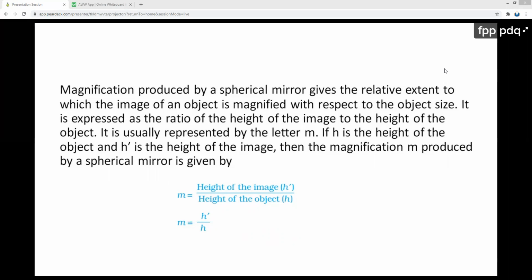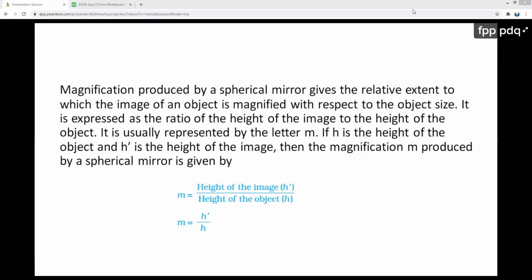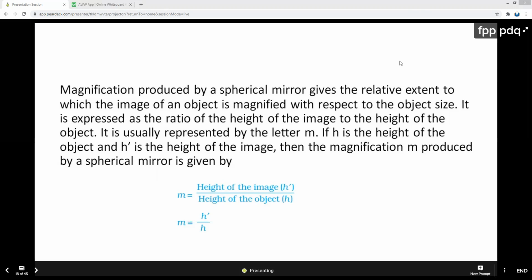We don't denote the heights by a specific letter. We just say height of the image by height of the object. In this case, they just wrote h-i and h-o, height of the image, height of the object. That's it. There's no special letter or anything. So this is just explaining to you guys, so you can write this.